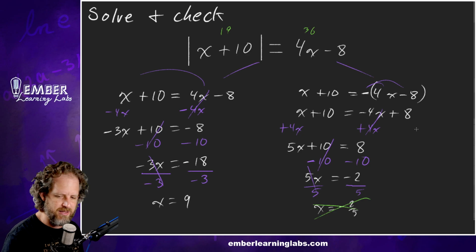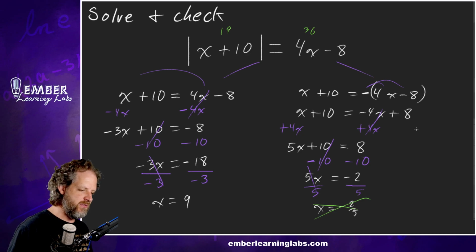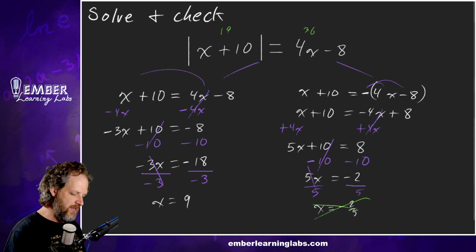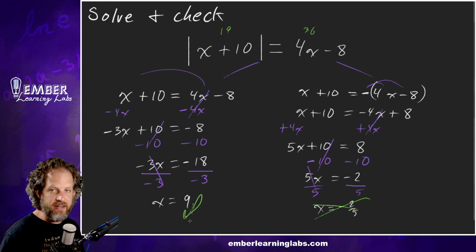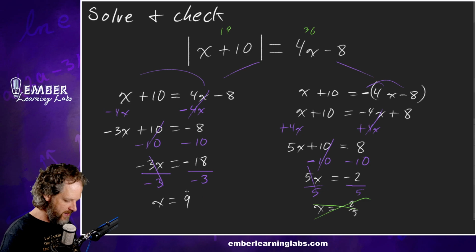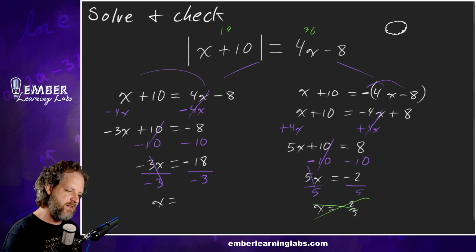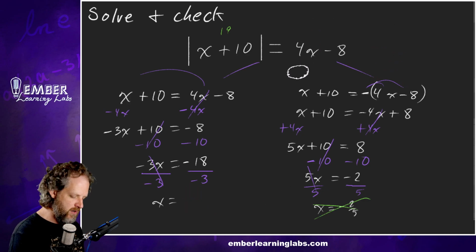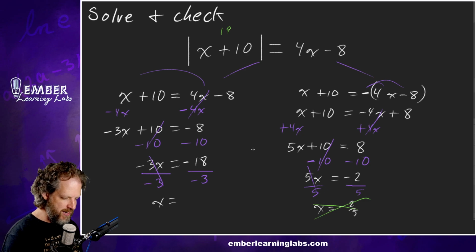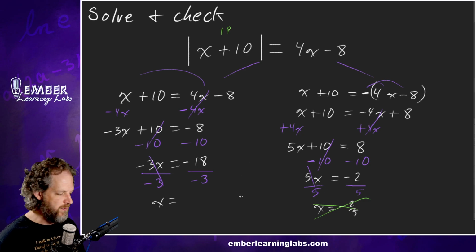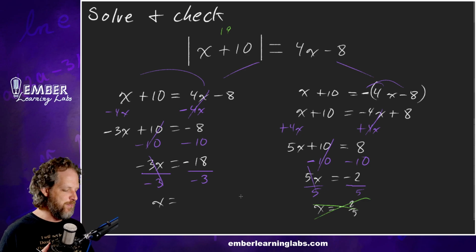Did I do something wrong? Let me pause and double check what I'm doing. That was easy enough. You probably caught it already. This right here shouldn't be 9. 18 divided by 3 is not 9. It is not, in fact, 9 at all. That's what I get for trying to run through this video quick enough that it's not super long.